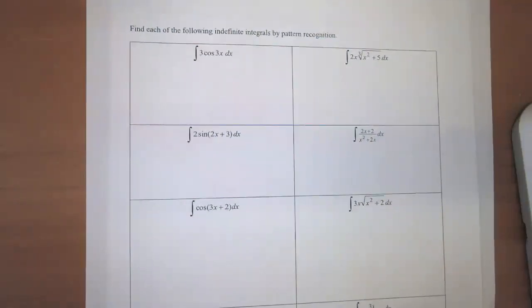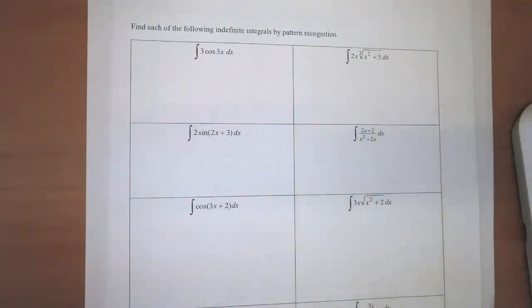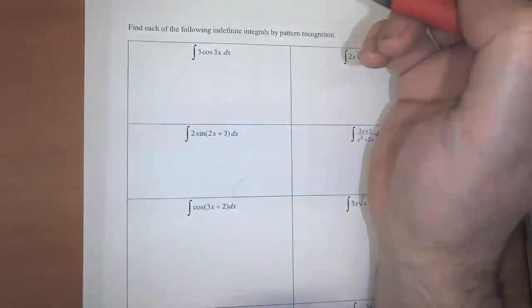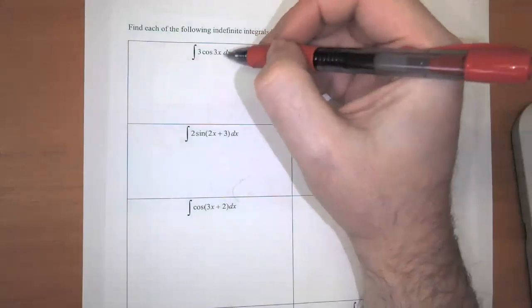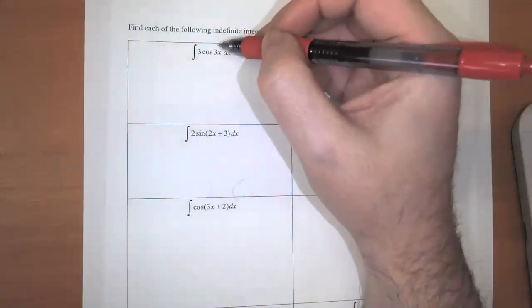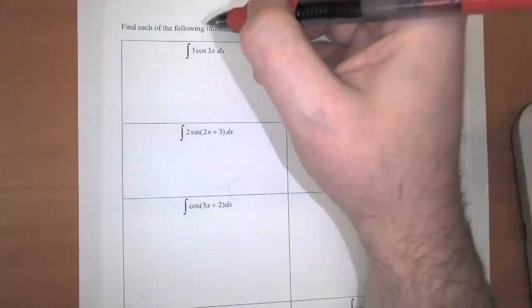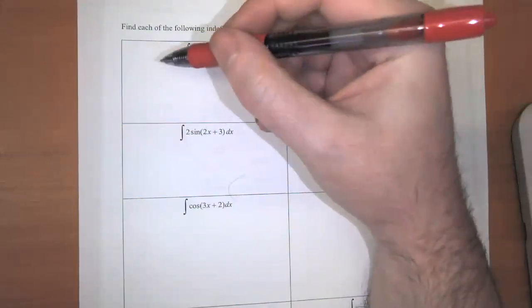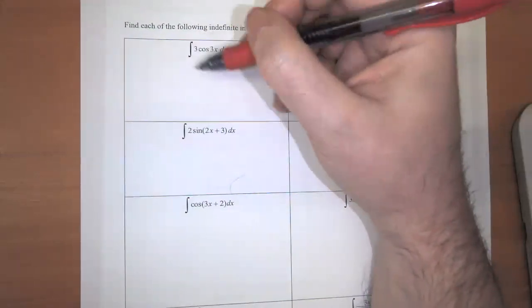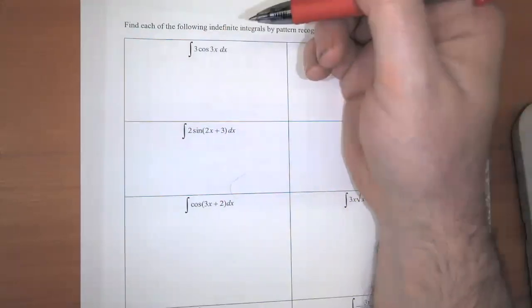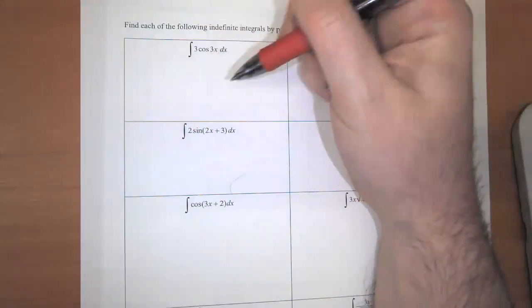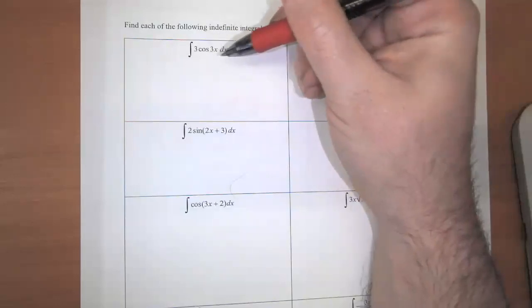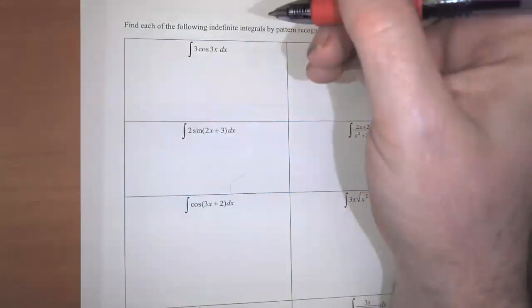The first example is the one we tackled on the previous page, but I want to go through it to show you how we would do it if we didn't have that first column to already tell us what the answer was. So the first thing I want to do in u substitution, clues right there in the name, is define a variable called u that I am going to use to substitute in here to make a simpler expression, one that I do know the antiderivative of, because this is not on my table of antiderivatives.